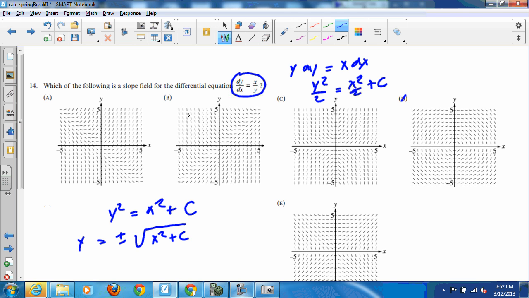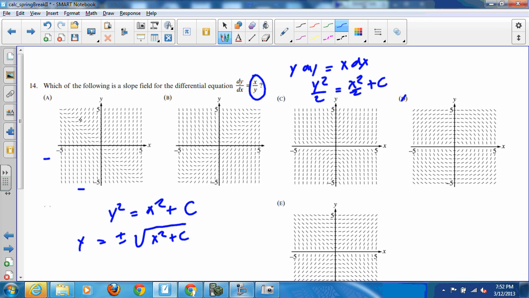Maybe another way to look at it is to look at some of the simple things over here. I like to use what I call quadrant analysis. Since x and y are both positive, in the first quadrant all of my slopes need to be positive. And over in quadrant number 3, the x and y coordinates are both negative, so the slopes have to be positive here. So this one is positive, and this one's positive, so it could possibly be this one.